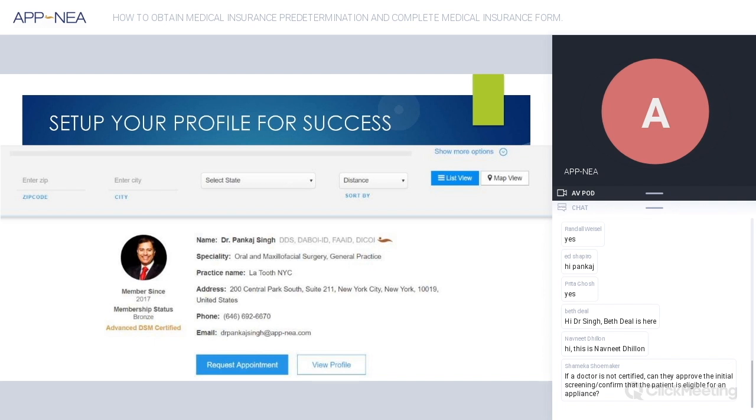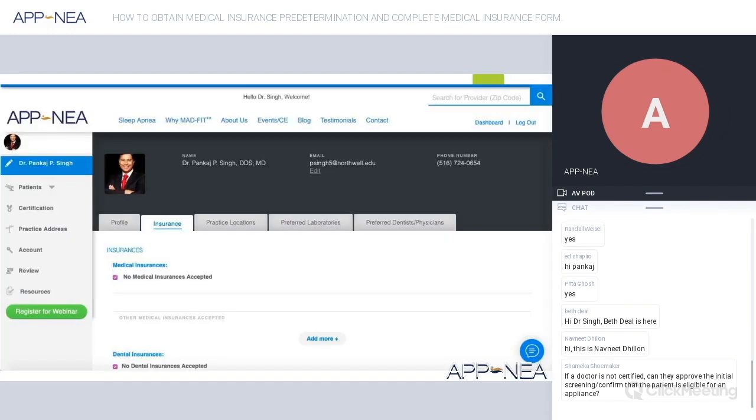So when you want to set up your practice and your profile for success, you have to set them up as accurately as possible. That includes your profile, the insurances you take, your practice locations, your preferred labs, and your preferred dentists and physicians that you work with.